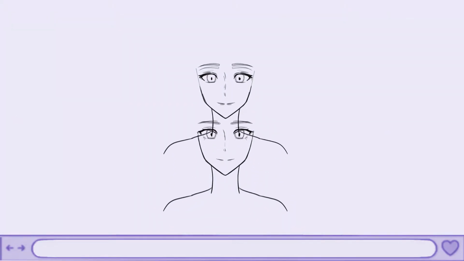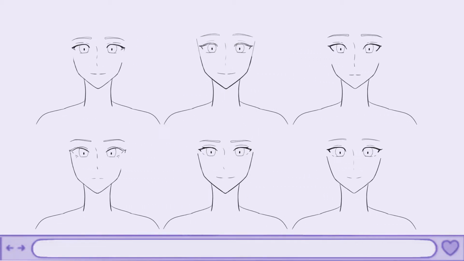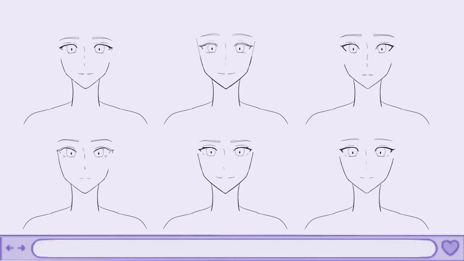The faces of all of the characters are very similar. As you can see, I used the same proportions for them, but I changed slight features like the eyes, but only a little. I think in the future I would try to make the eyes and maybe also some other features more different. In general, I came up with 3 face shapes, which were all still similar, but I used each one of them I think 2 times for the characters, so 2 characters have the same face shape, and then for all of the characters different eyelashes.